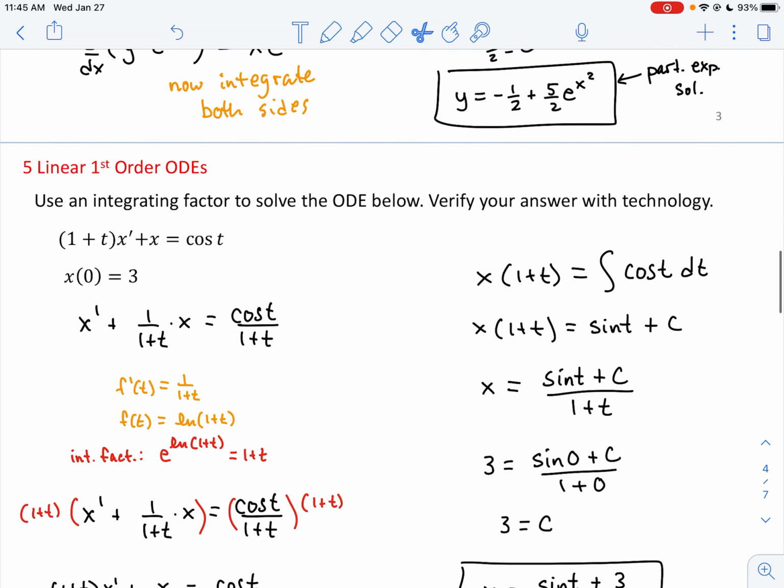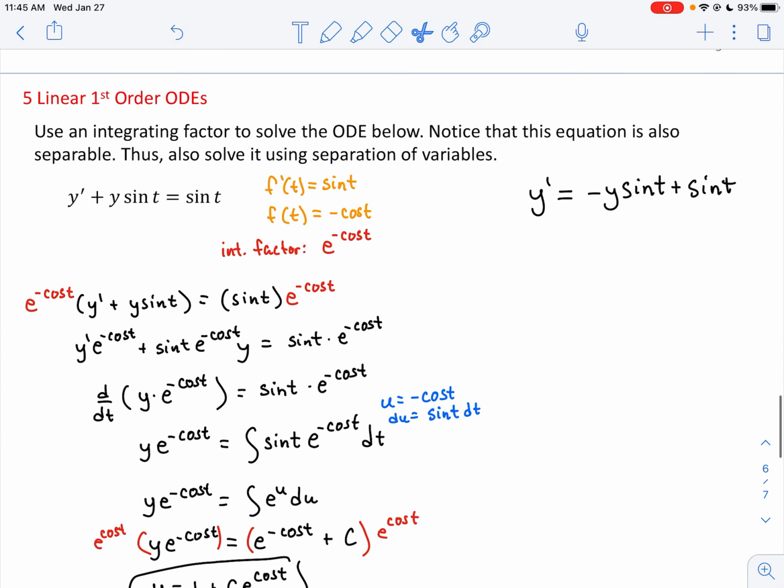So in this case, we can see that our f of t is right there, and our a of t is this negative sine t. So this is our linear differential equation. It's inhomogeneous because this part here is non-zero. It's present. And inhomogeneous means sometimes they're separable. And this is the case where it happens to be separable. Homogeneous will always be separable. Inhomogeneous is only sometimes. And this is one of those times.